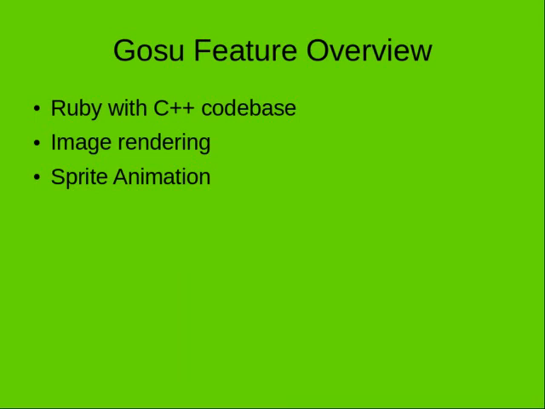Gosu makes it easy to do sprite animation, and this is a technique that dates all the way back to the original Nintendo games. Sprite animation is basically like using a flip book: you just take a series of images and then they get displayed in succession on the screen. And so you can make it look like a character is running across the screen or jumping and that sort of thing. So that was the technique to make it look like Mario was running and then jumping and doing all that crazy stuff.